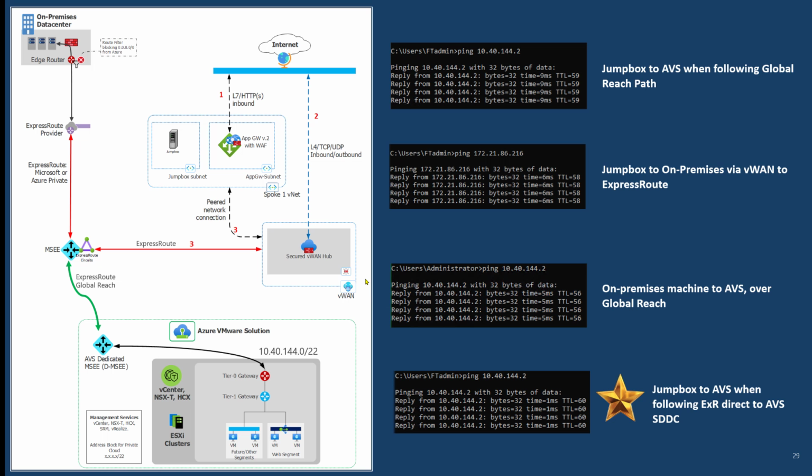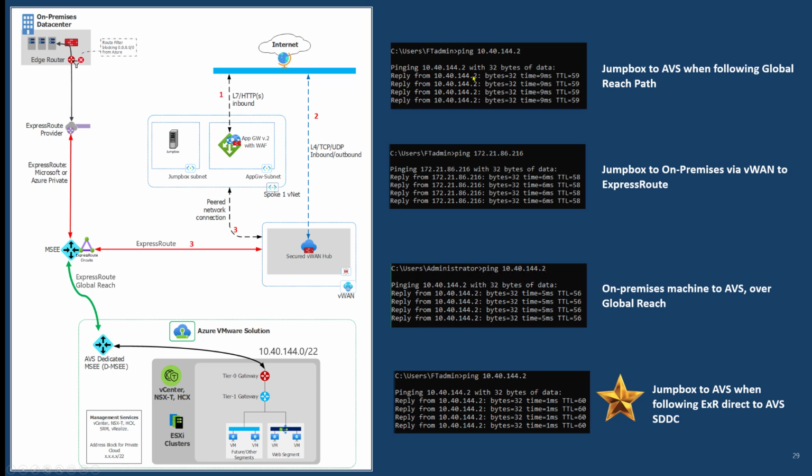So just before we leave this area, I'm going to show you one of the common mistakes we see, and that is that customers will build the ExpressRoute Global Reach, give their on-premise connectivity into AVS. They will establish an ExpressRoute connection to the secured vWAN to give access to their Azure infrastructure, but they fail to put in the ExpressRoute connection here. And if they don't have that, what happens is you still have a path. So let's remove that for a second. You still have a path through the ExpressRoute, through the MSE device, down into AVS.